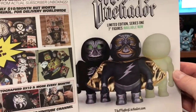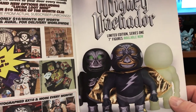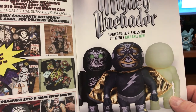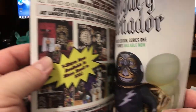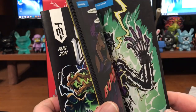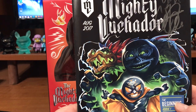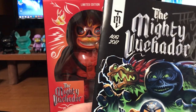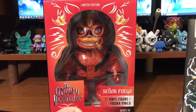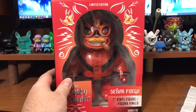And you can see the figures. So these released last year, maybe 2 years ago. Sinestro, La Sombra, and El Mighty, I believe, are available on their website still. I think they're $30 a piece. Just kind of your basic vinyl. They have like capes, not a lot of pad printing, just really kind of simple stuff.